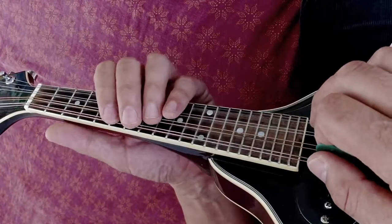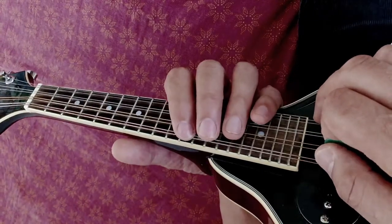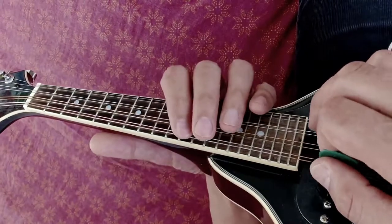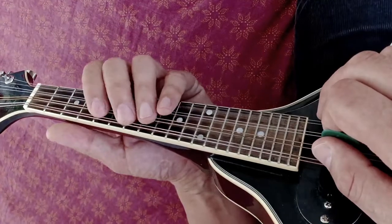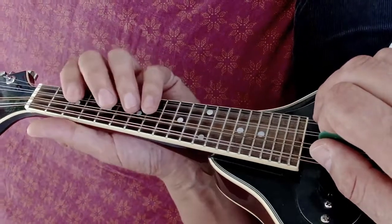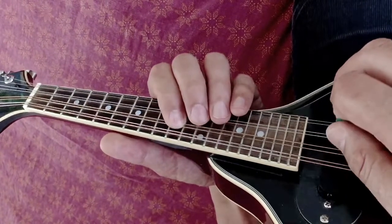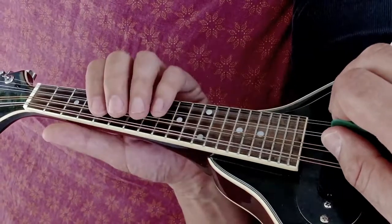For example, if the song is in F sharp you'd be playing up here. But if you've got bigger fingers you prefer it down here, so just take the F sharp and bring it down. Also, in the second finger position some people may find it a really big stretch — I find it a big stretch myself and my hands are reasonably large. If that's the case, just bring this C up to here and play the same pattern, then go up from there.